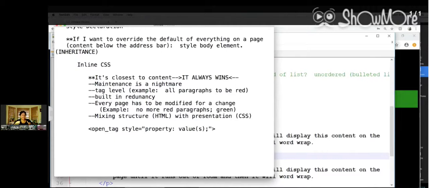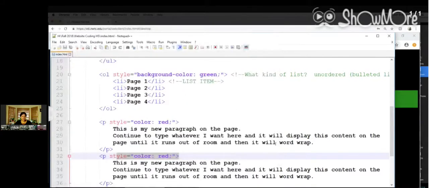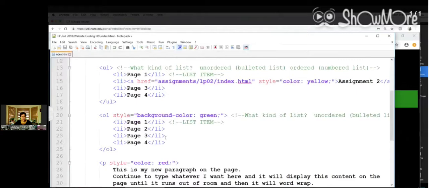That the HTML is supposed to be about structure. CSS is supposed to handle the presentation, and now they're very much mixed. Right? There is a lot of mixture of code at this point. I've got right within my code multiple instances of color red, and it is right in there. It's inside of HTML.